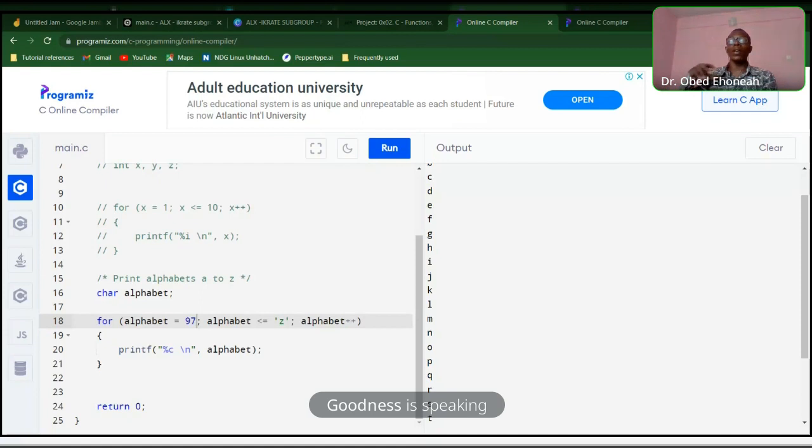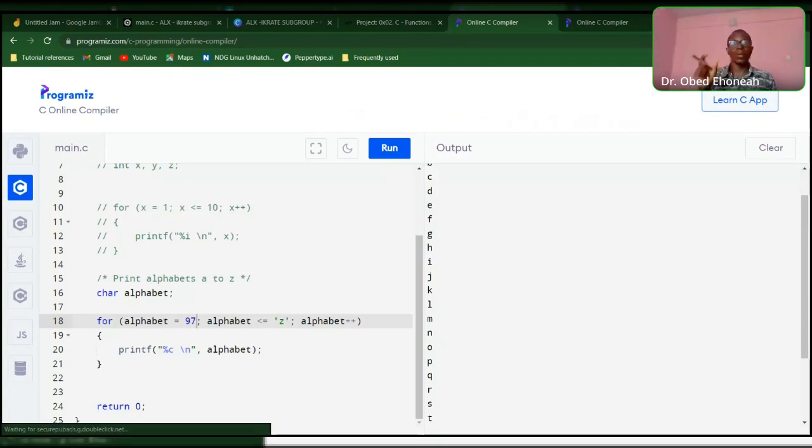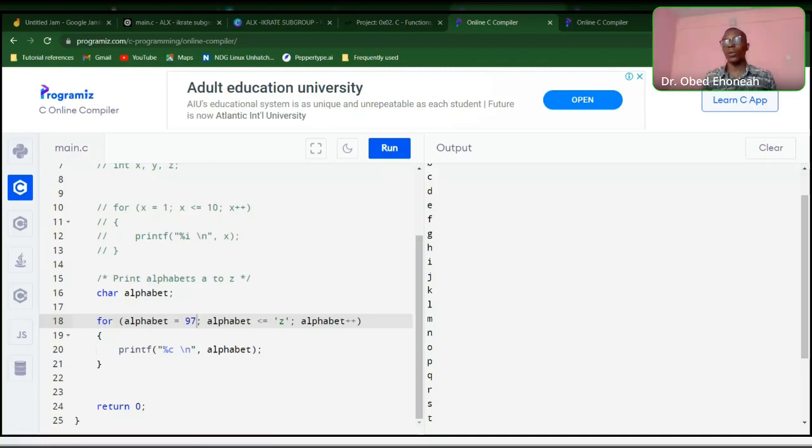Oh, okay. ASCII is when you are dealing with characters. So the character has a value, and you can use the value to get the character. For numbers too, you can pass the ASCII values into characters. So that's why we use putchar. Putchar is for characters. So the moment you pass a number to putchar, it's forced to go and bring the character value of that number. But if you pass a number to an integer, it's still an integer, so it wouldn't go and convert it to ASCII for you.